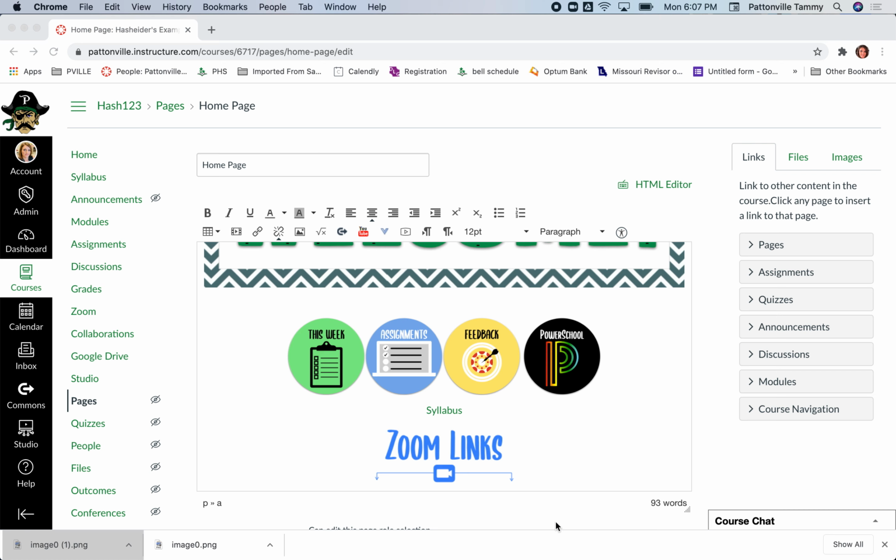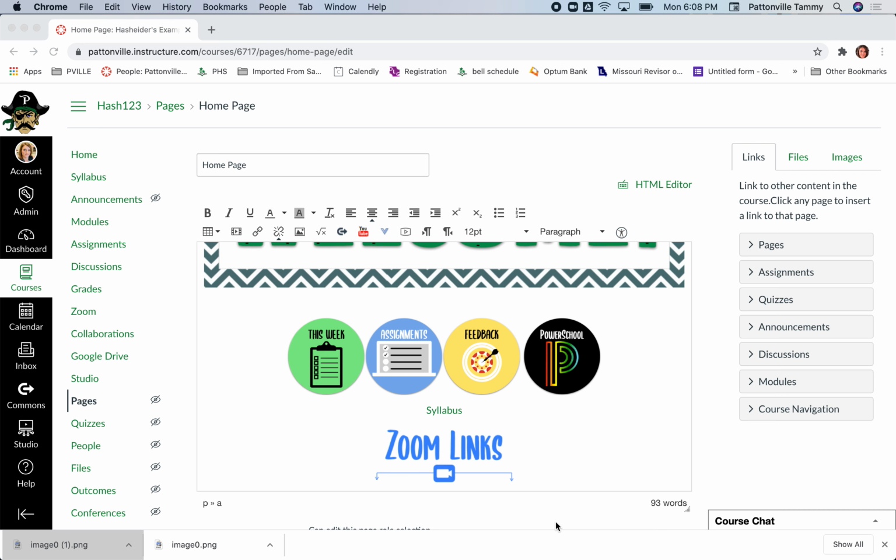So sometimes whenever you add buttons to a page in Canvas, things can get a little weird. Sometimes you might actually be changing the link on the button before. So I just want to show you some things to pay attention to and some ways to make changes to these buttons, because obviously when you install a template, you don't necessarily want to use everything exactly as you see it. So to help ease some frustration with making these changes, I'm going to give you some tips.